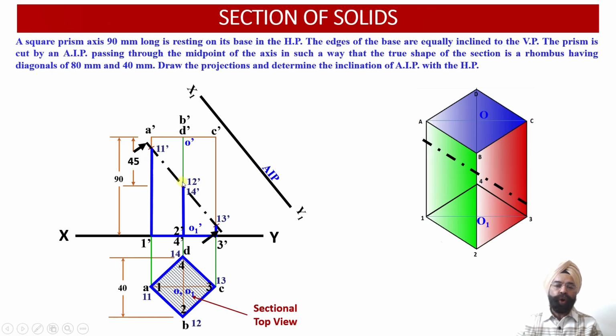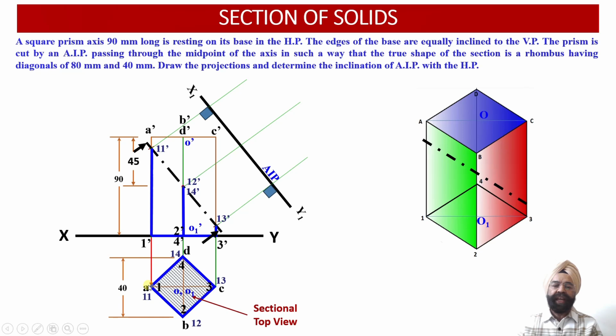Now from the 4 points of the cut section, we need to draw perpendicular projectors onto the AIP X1Y1 over here. And the auxiliary plan projections which we are going to obtain onto the AIP X1Y1 will provide us with the true shape projections of the cut section, because the AIP X1Y1 happens to be parallel to this cut section. So now let us evaluate the locations of the points 11, 12, 13, 14 onto this auxiliary inclined plane.